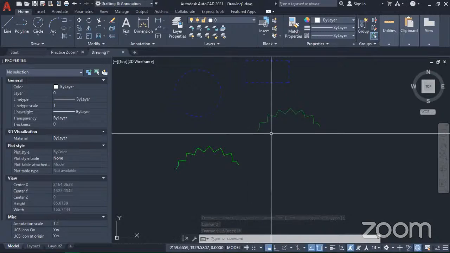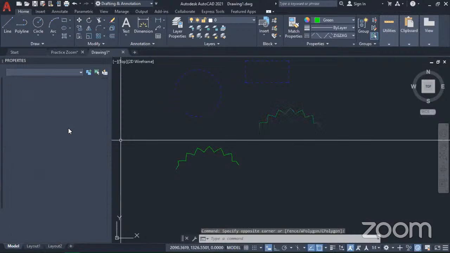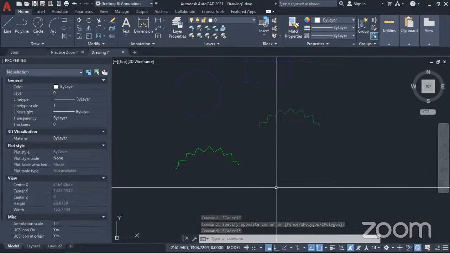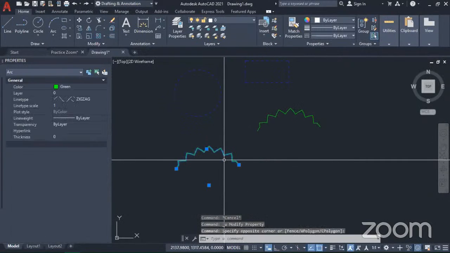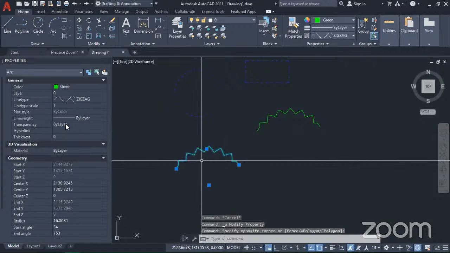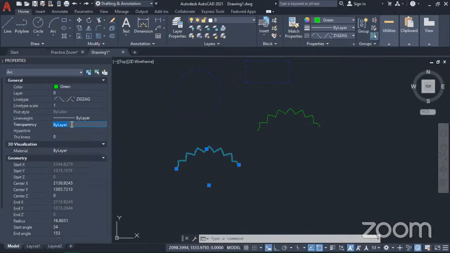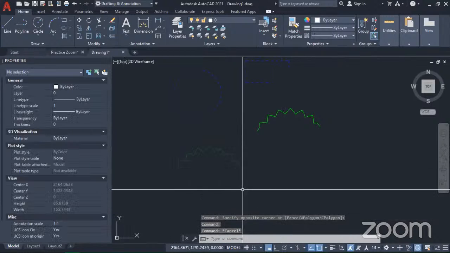Since I did that, I changed the by layer and then typed 50 in that box. Let me undo that and redo it so you understand. Undo. We have it this way. Highlight any of them. Now come to that transparency option. Click on this box. Of course, it will highlight it. Now type how much transparency you want. If I want 70, I type 70. So it will be 70% transparent. And now we have it like so.